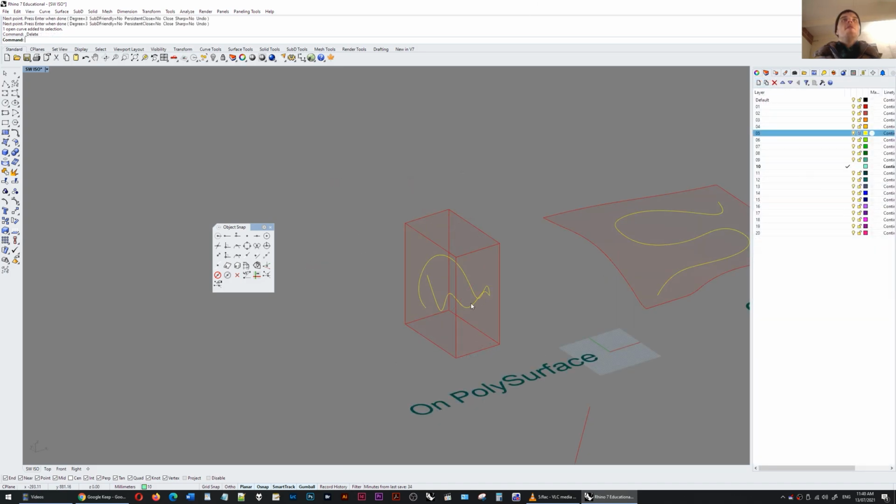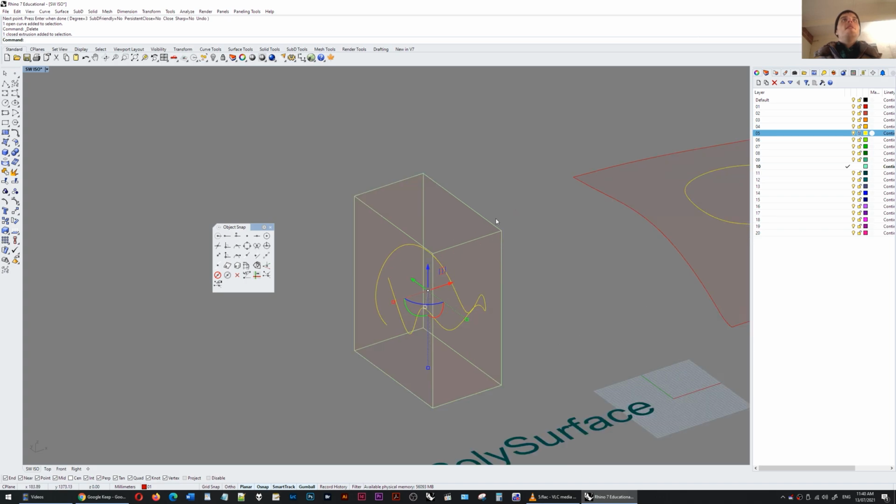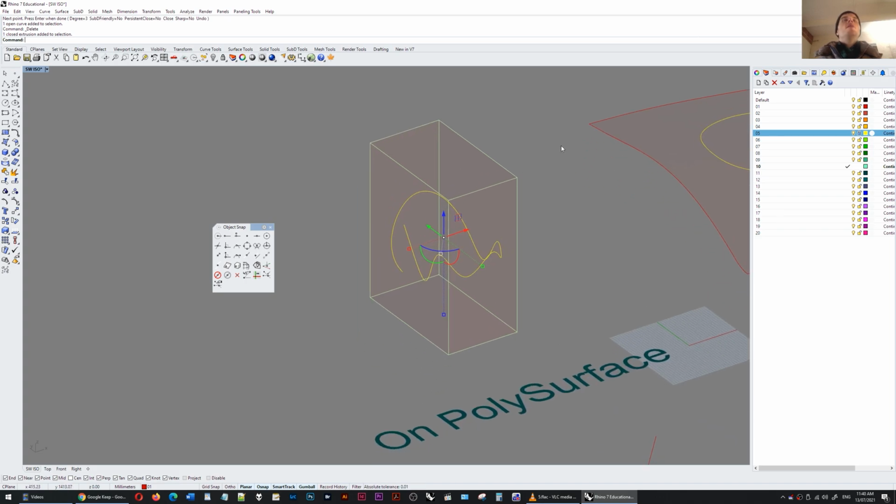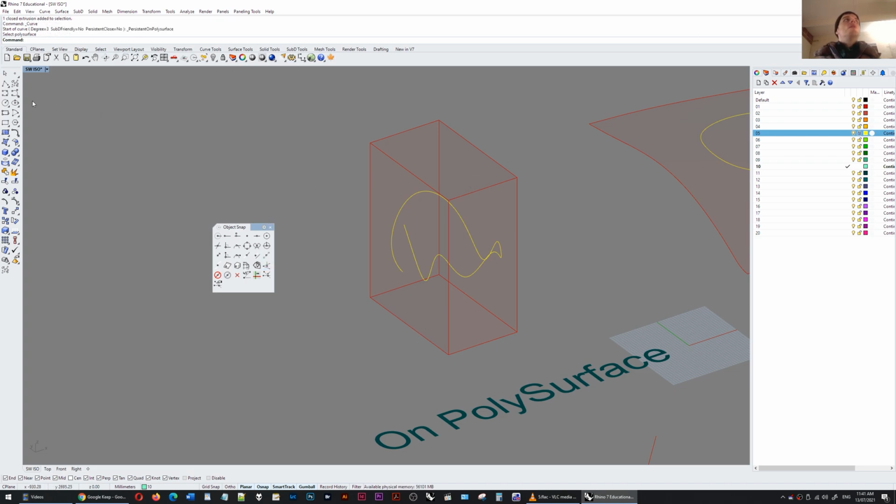For the on poly surface component, it takes a poly surface like this and it figures out which faces of that poly surface the camera can see. So in this instance, the camera can see the top face, the front face, the left face, but not the right face, the back face, or the bottom face, but that can change. So if I take a control point curve, degree 3 is fine, and then I go to the on poly surface object snap, I'm gonna right click on this so that the command continually finds the surface to project those control points onto. So I right click that, select this poly surface, and then start drawing.